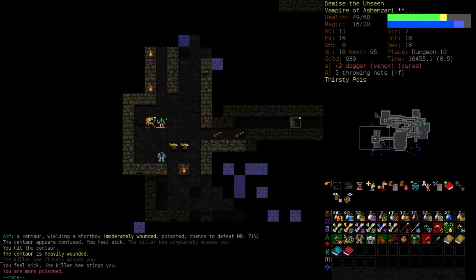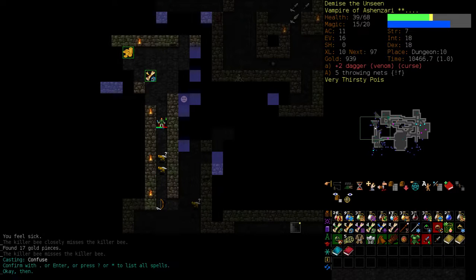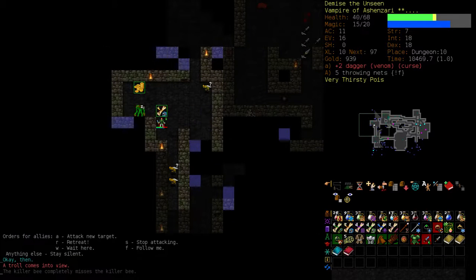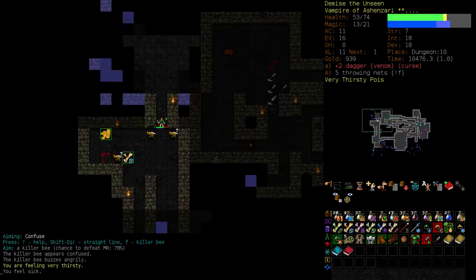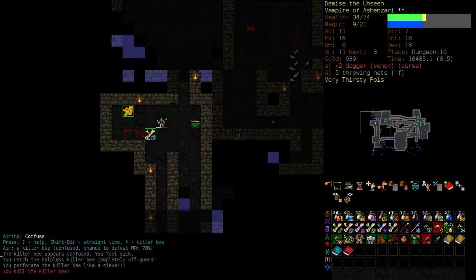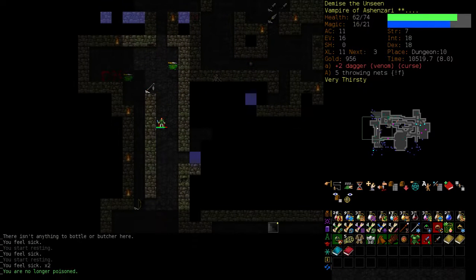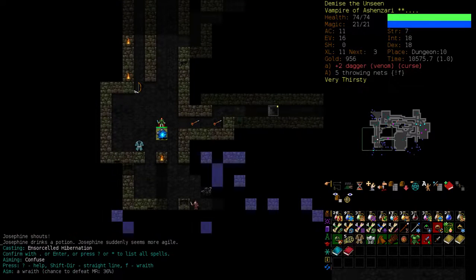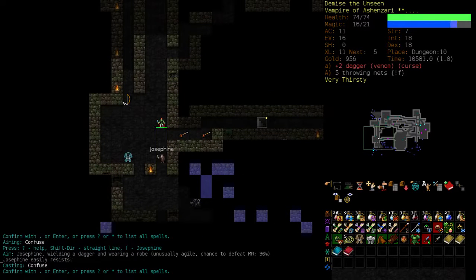Okay, somehow that thing woke up. This is pretty scary. Let's confuse. Let's go for a stab here, because you want to eke out the value when you can. Make sure to confuse everything, make sure nothing's consciously attacking us when we're this low. That was kind of scary, but we managed to make it out okay. Confuse the Wraith and then kill him.